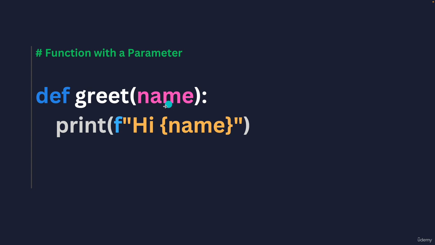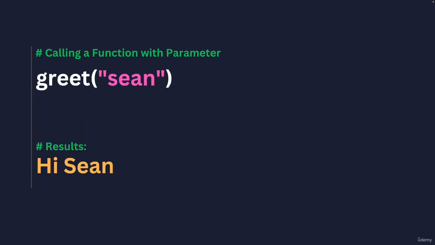All right, so our parameter name is name, and then inside this function we have this code, which is just a simple print code. It says print "hi" and the name. So what do you think is going to happen when we run something like this? Basically, if we call this function and we add, let's say, my name in that function, what we're going to get as a result is this: hi Sean. So keep that in mind, guys.